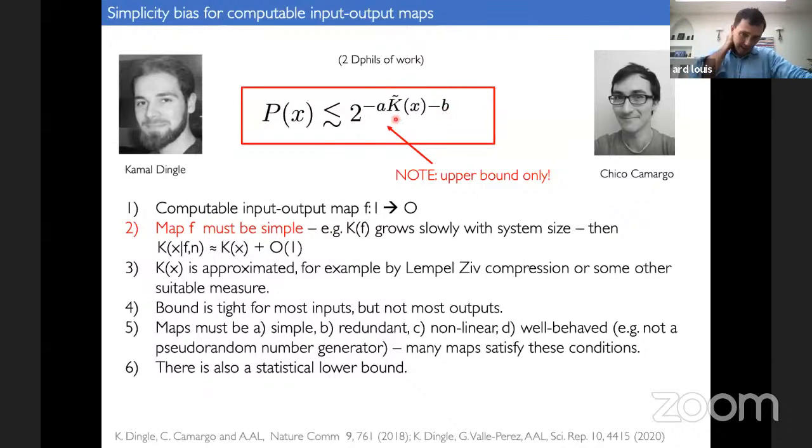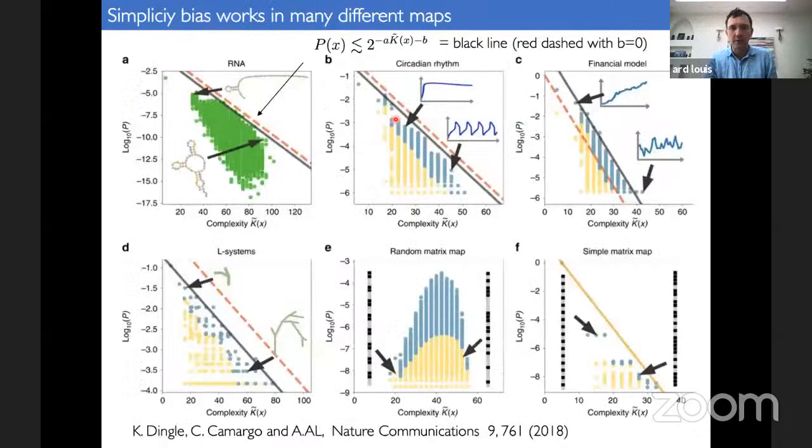A and B are constants that are independent of the output. So they're not constants you can fix once and then that's it. In fact, you can calculate them a priori in certain cases. The only thing you need is that the map has to be simple in one way or the other. And so we applied this to a wide range of systems. I'll just give you one or two examples. This is the one we started with, which is RNA folding into three-dimensional structures. These can be described by secondary structures, which tell you what binds to what. And what we found is if you randomly take RNA sequences and ask yourself what they fold into, then simple structures like this one are much more likely to appear upon random sampling of sequences than more complex structures than this one.